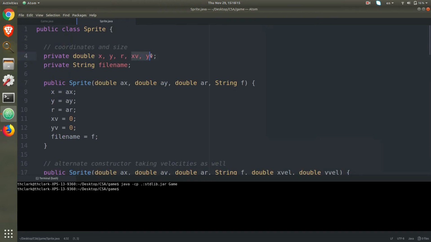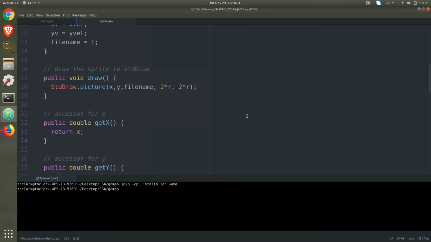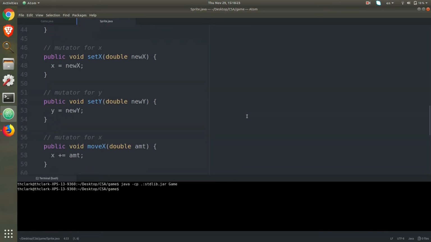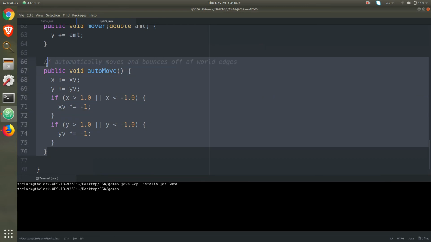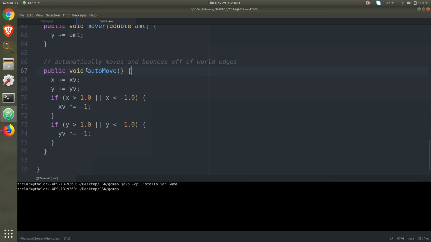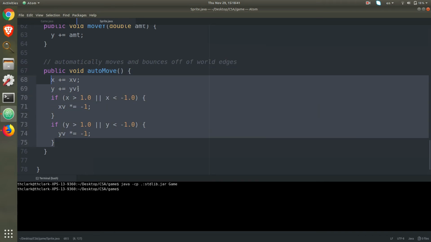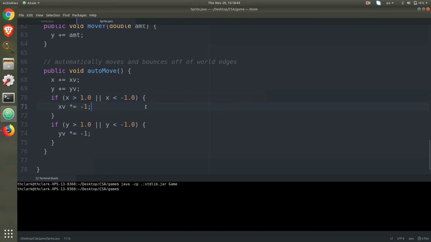Along with this, we have two new instance variables, xv and yv, which keep track of the velocity in the x direction and the y direction. There's one new method as well, a new method in the Sprite class called public void automove. So automove is a very useful method that will allow enemies and pellets and objects like that to move on their own without being continuously updated from the main class.